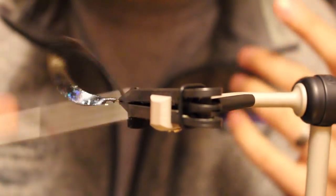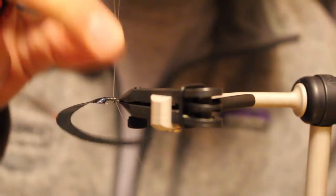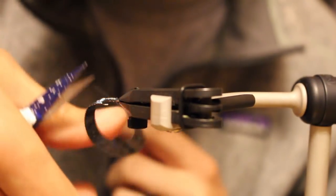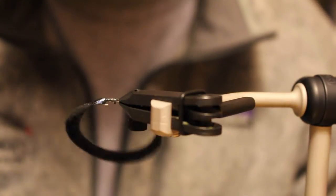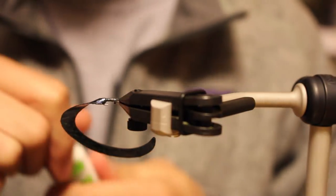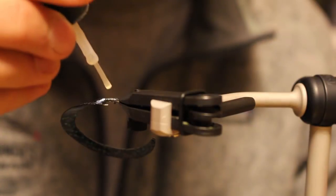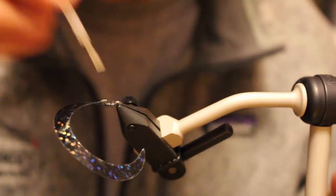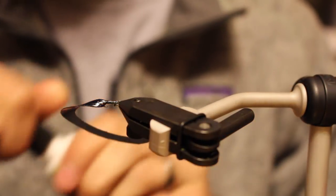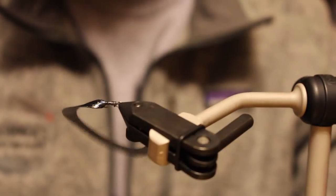These tails being metallic suede is relatively important - if you try to take a Mr. Twister tail or something rubber and put it on a fly, your tying thread will cut straight through. You cannot use those; it's nearly impossible. They're also really heavy and thick - designed to be cast on spin rods where the rubber's weight is enough to cast without a jig or keeled rig. That's our wiggle tail - size medium, holographic black, kind of a leech color combo. I'll let that dry for a second.